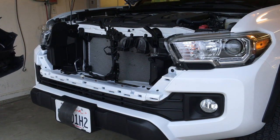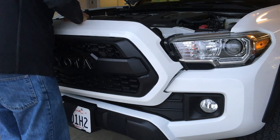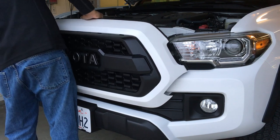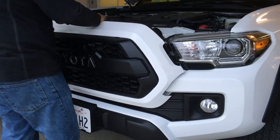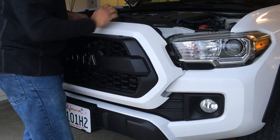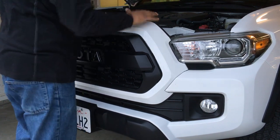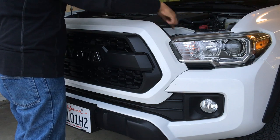All right, so what we need to do now is get these tabs into these holes. So there's one on the right, and there's one on the left. Great, and it's all in. Now I'm going to put the two bolts right back up here and the two tabs on the right and the left, and we're all done.